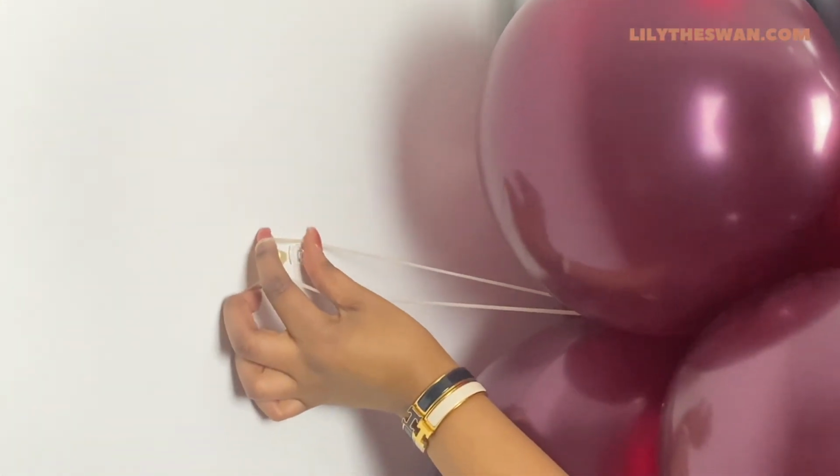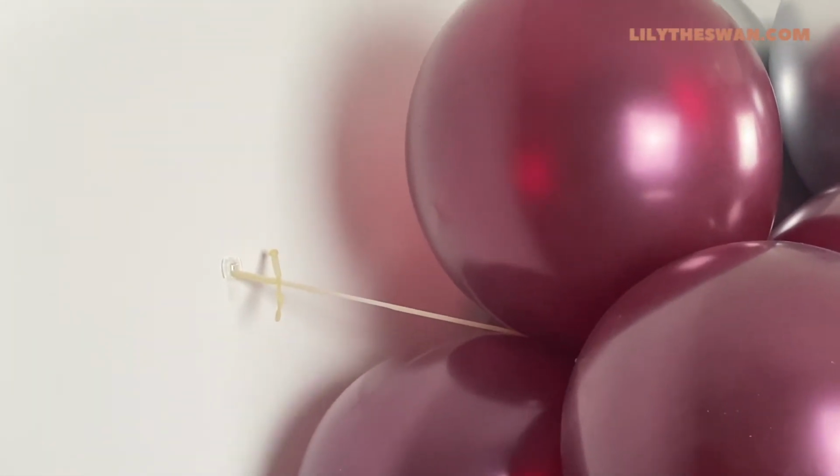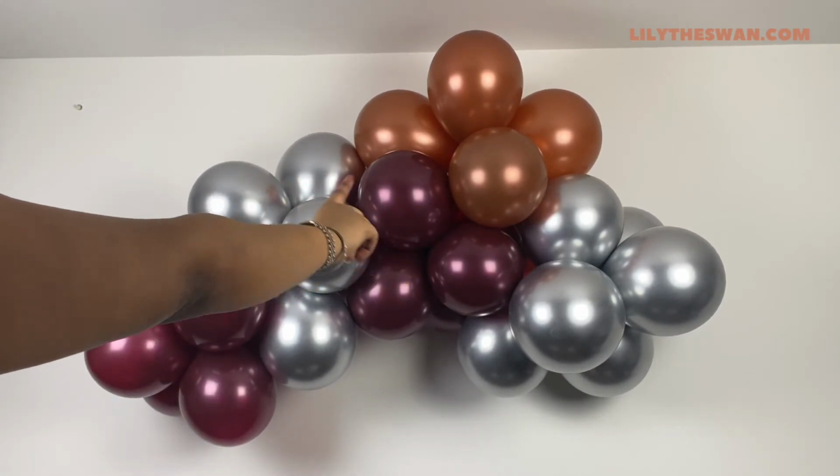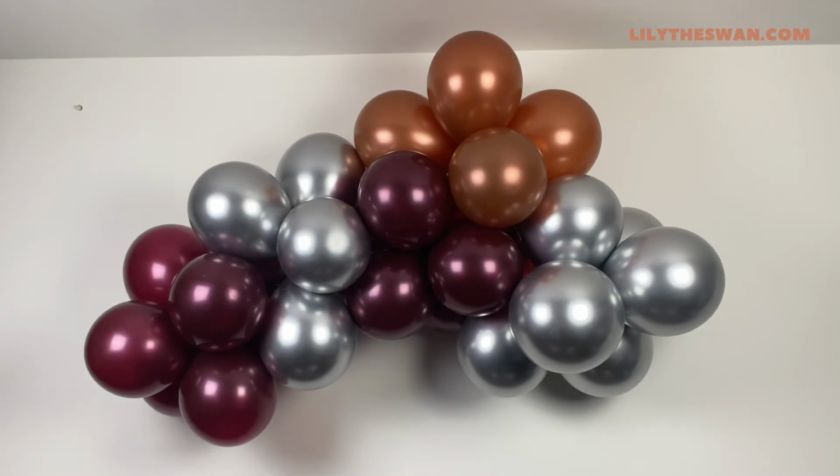For a tighter hold, you can split the modeling balloon into two prior to forming the loop. Repeat this process on the other side or sides depending on the length and the shape of your garland. And there you have it, your garland is secured to the wall.